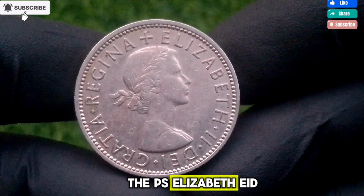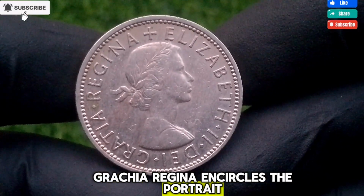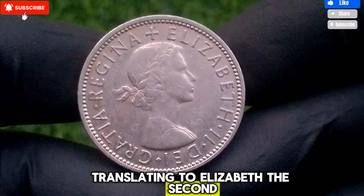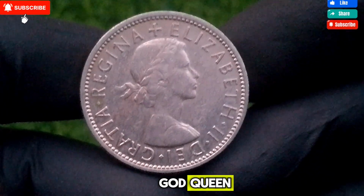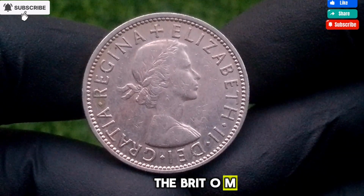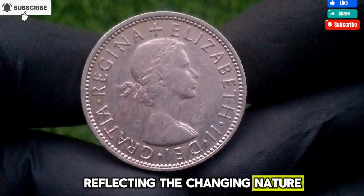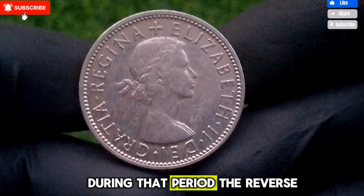The inscription Elizabeth II Dei Gratia Regina encircles the portrait, translating to Elizabeth II, by the grace of God, Queen. Notably, this version omits the Brit Omn, Britanniarum Omnium, reflecting the changing nature of the British Commonwealth during that period.